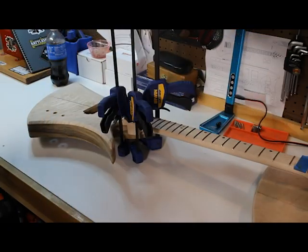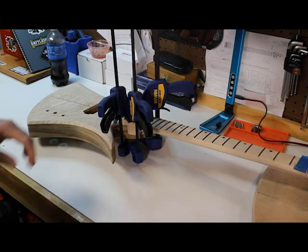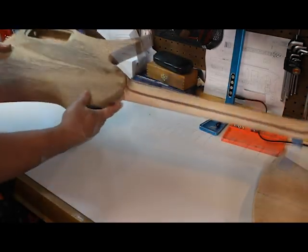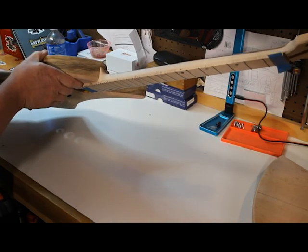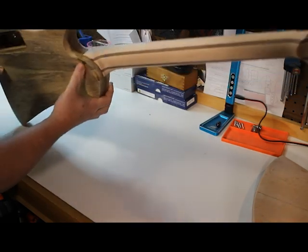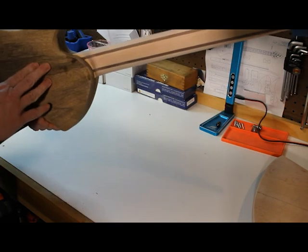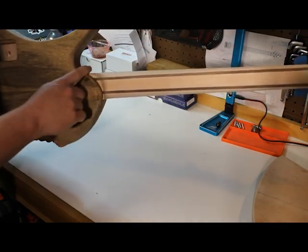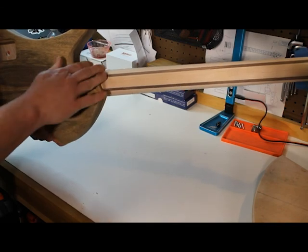All right, it's the next day. We're going to go ahead and unclamp these and see what it looks like. So as you can see, it looks like everything went together nice. Very nice joint on that one, and like I said, I'm going to be sculpting this area here and blending it in with the neck, so that'll be a nice smooth transition between the two.